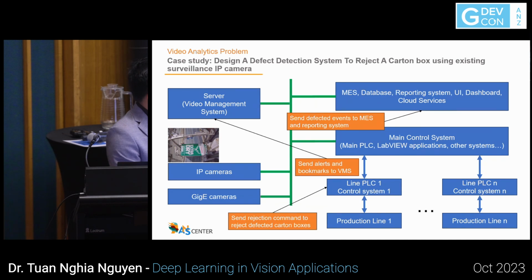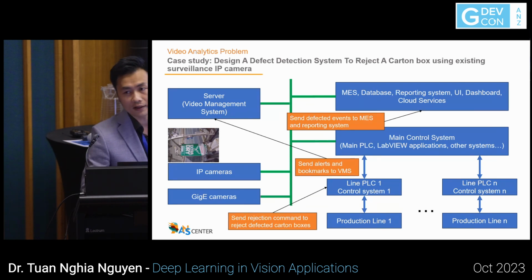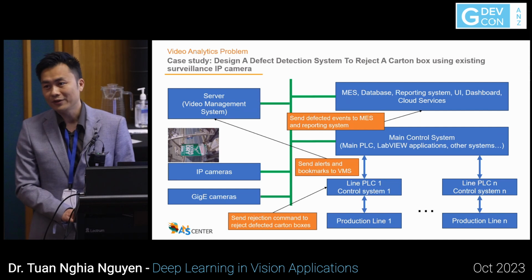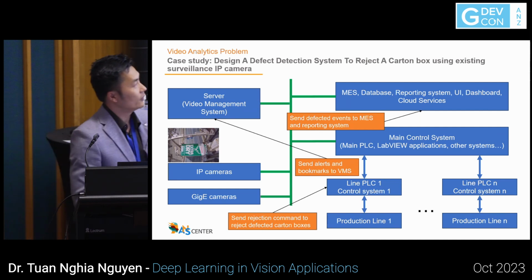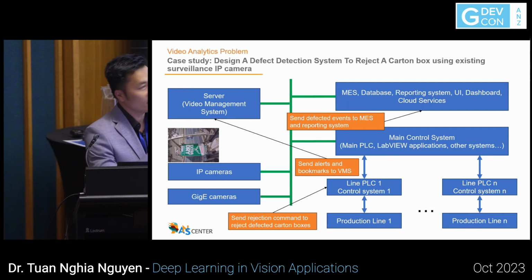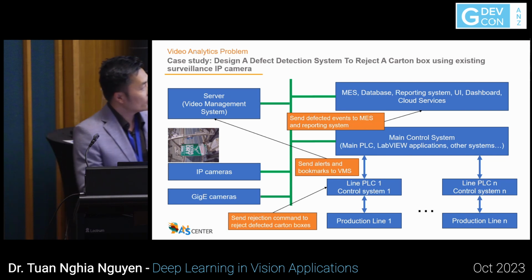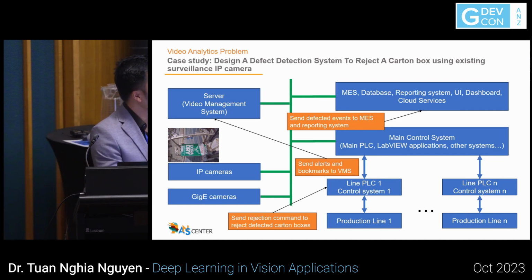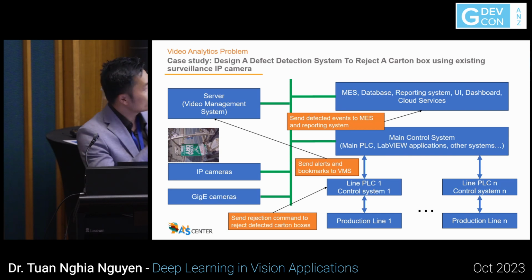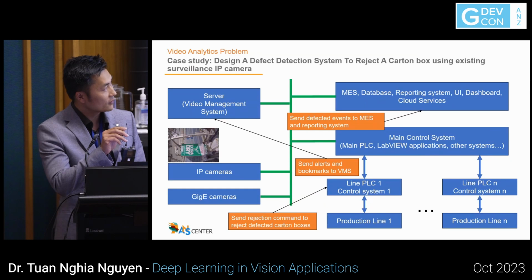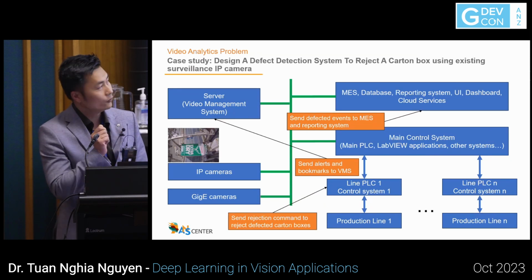And that one has several kinds of tasks. The first one is we want to design the system so that it integrates with the main controller here, which is written in PLC, a very old one. So we don't want to rewrite the whole system. We want to add value on that. And then we want to send a rejection signal: when the surveillance system sees the defect, we send the signal into the live PLC to do the reject.